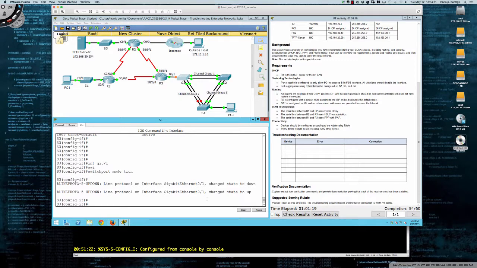So again, to recap, because this was a tough one, and this was actually not really a fault. It was not something that we needed to troubleshoot. The PC is in VLAN 1. The router port is connected to the switch in VLAN 1.